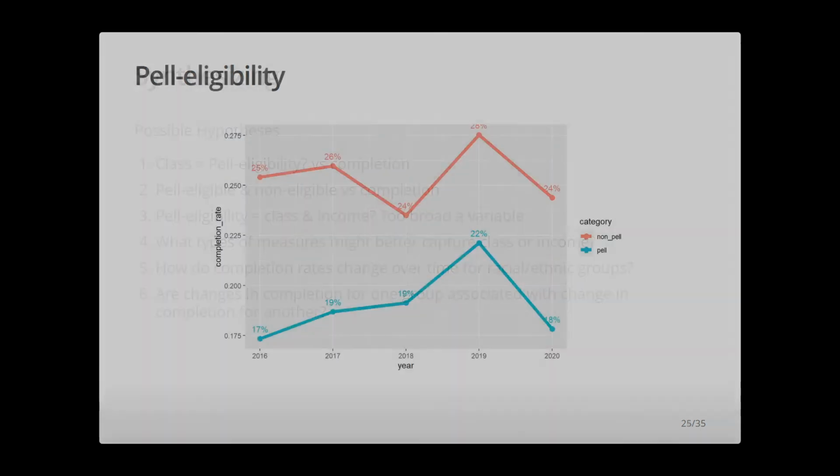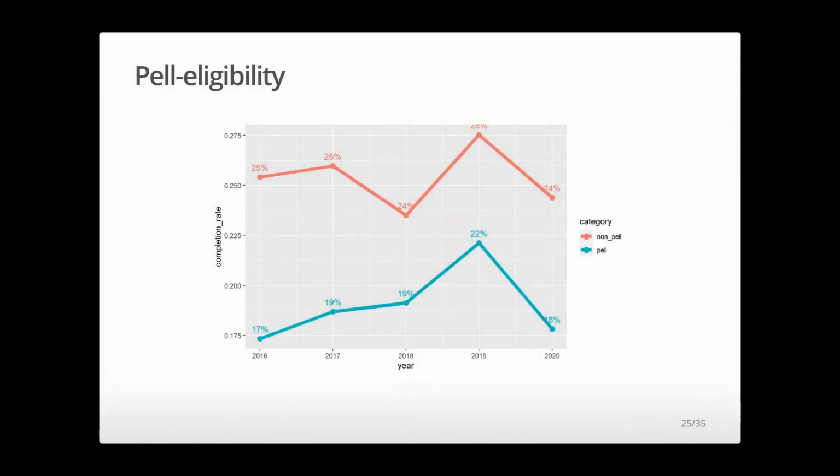First, our Pell charts. The first thing to note is that IPEDS only has data on Pell eligibility and completions through 2016, so we're working with an even more limited time frame here. Even so, let's see what we get. What's the difference in completion rates between Pell-eligible students and non-eligible students? Big, but not as big as some of the gaps between racial ethnic groups. In fact, why don't we calculate the difference between these two lines and plot that instead?